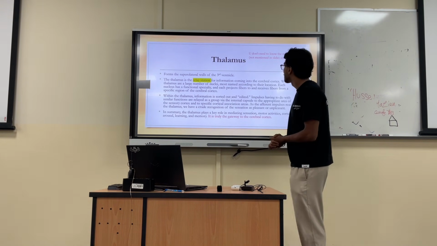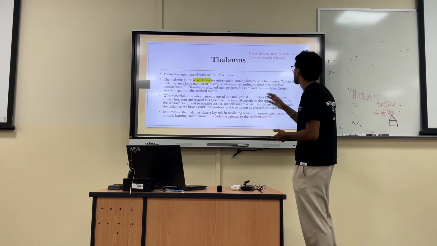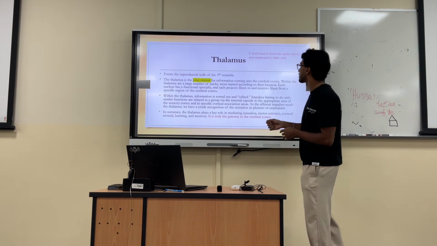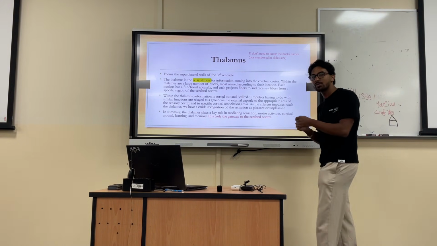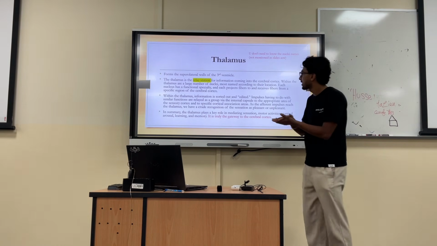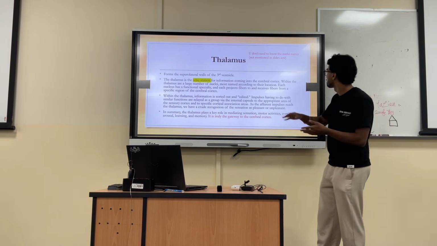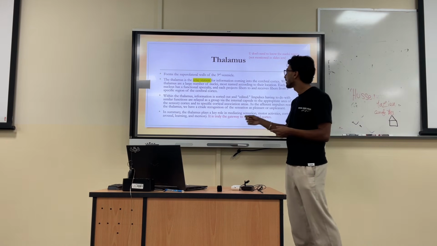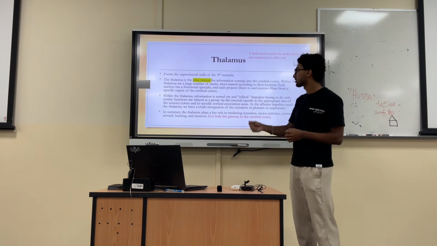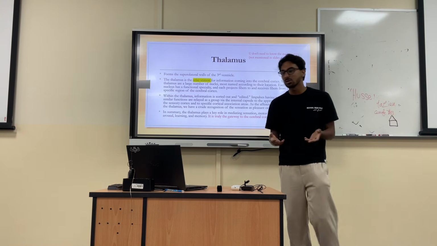Now, talking about the thalamus, first thing is that you have many nuclei named in this textbook, but you don't need to know the names. The thalamus is the relay station for information coming into the cerebral cortex. Whatever information comes into the brain is taken first into the thalamus, which basically sorts and edits the information. Within the thalamus are a large number of nuclei, mostly named according to the location, which you don't need to know from an exam point of view. Each nucleus has a functional specialty and each projects fibers to and receives fibers from a specific region of the cerebral cortex.